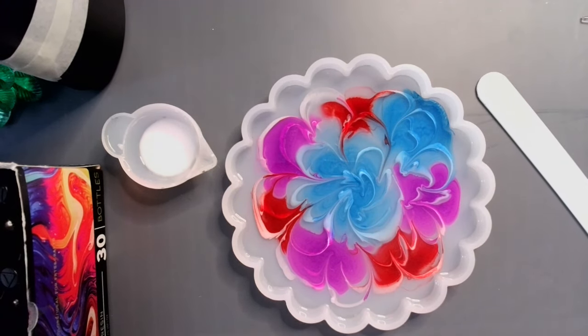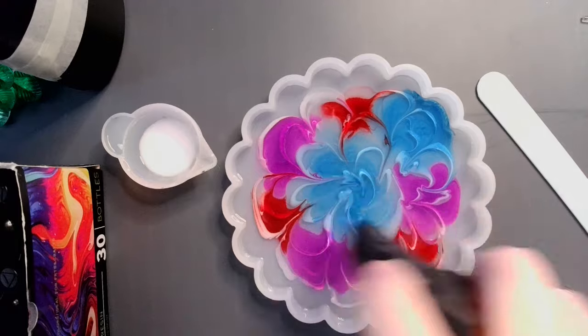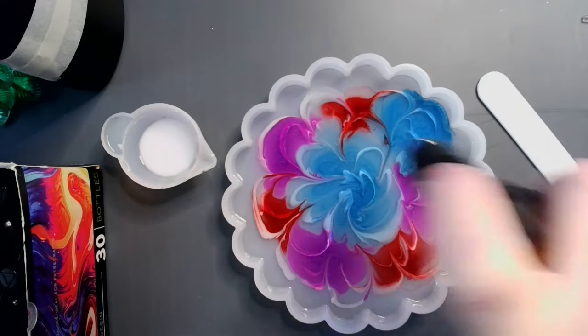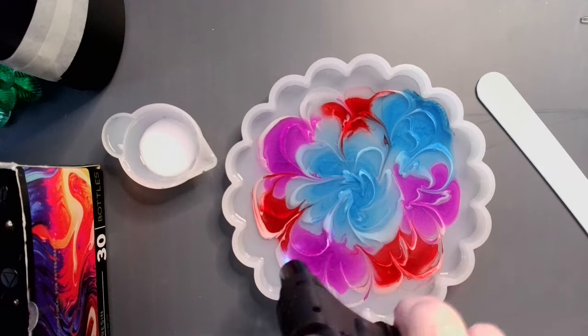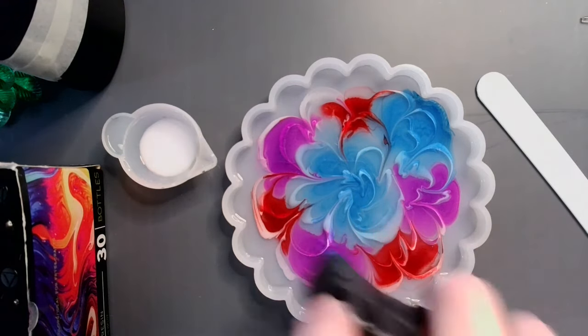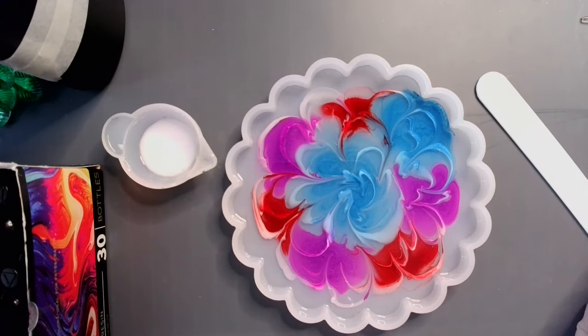So now we've got this done, okay? And as per normal with my other blooms, I'm going to go over it with a tiny torch, get some of those bubbles out. What this also does is it warms up the resin, right? So essentially, I'm just going to sit here and wait and see what it does.